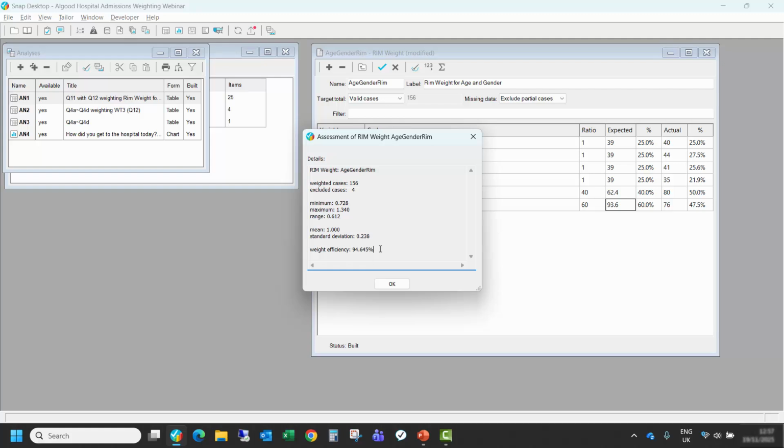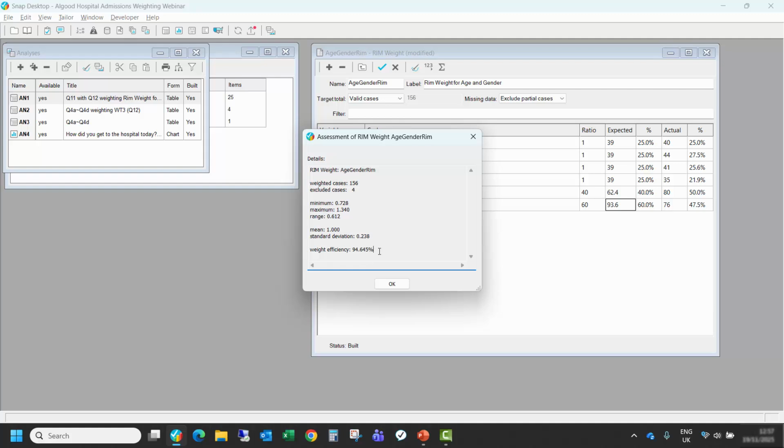In terms of what you're actually aiming for, 90% or more means that your sample closely mirrors your population. Ideally, you're looking for a score of 80% or more. Less than 70% would suggest that you've got a significant bias in your dataset and you should perhaps reevaluate your weights. So it might be that you should consider excluding certain questions from your weight as the collected data is just too far away from what you're looking for.